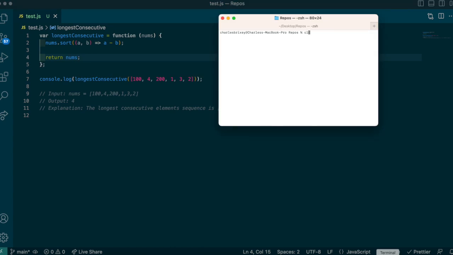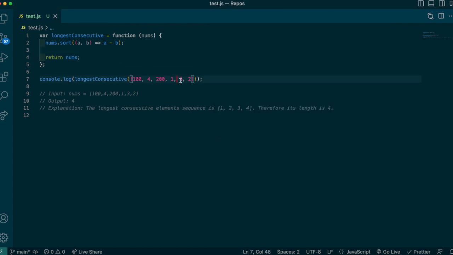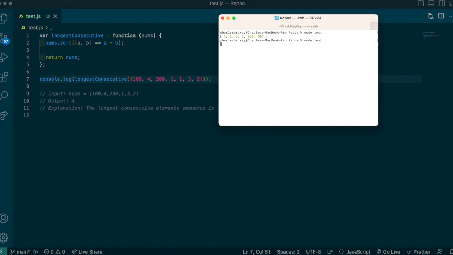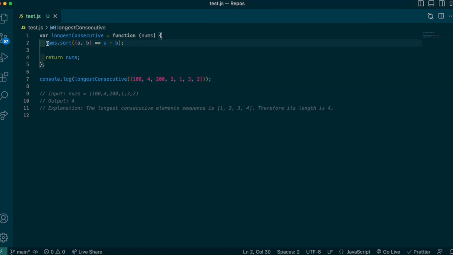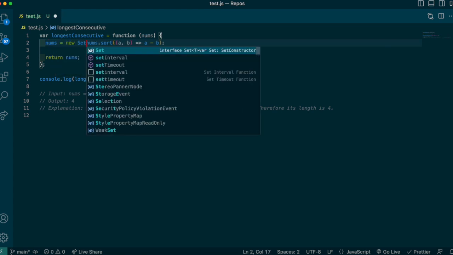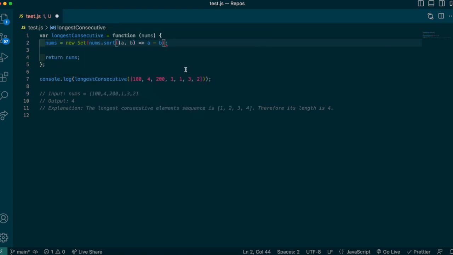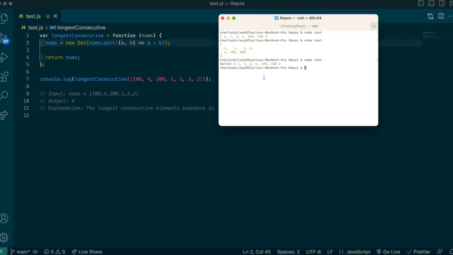Okay, if I return that and run the code, now I have these numbers in ascending order. And you can easily see that we would be expected to return 4 as our answer right here, okay? And that's what it's telling us in the problem statement. All right. So just to get rid of duplicates, because if I was to, let's say, add a duplicate 1 here, you can see that's going to kind of screw up my counting of consecutive numbers. So what I'm actually going to do is make nums into a set. So I will pass in the new set keyword here, and if I return nums now, you can see it's in a set form. But I actually want to convert it back to an array.